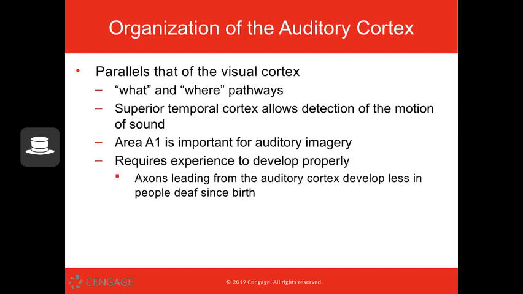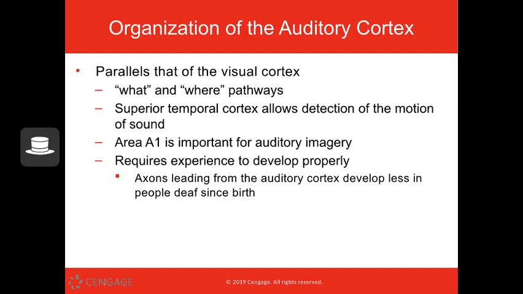I'm not sure if I can do this right now. I'm not sure if my recording is set to stereo, but if you're listening on headphones, maybe you'll hear the sound moving. If not, then I just look like an idiot right now moving around my microphone, which is fine. That works too. But if you have headphones or stereo speakers, then you might have heard the sound moving. That's because your superior temporal cortex allows you to detect the differences between what you're hearing in your left and right ear and use those differences similar to how our eyes look at the differences between the left and right eye.